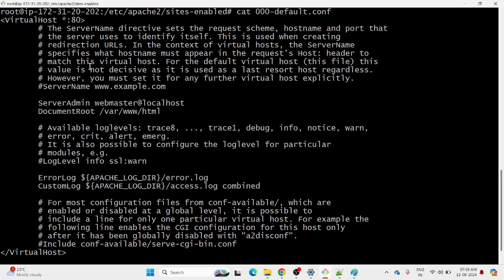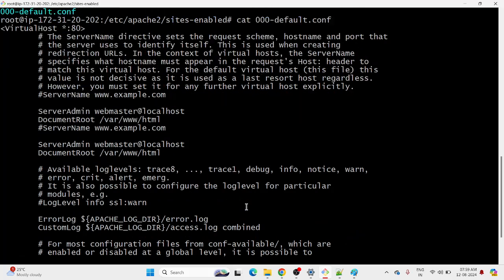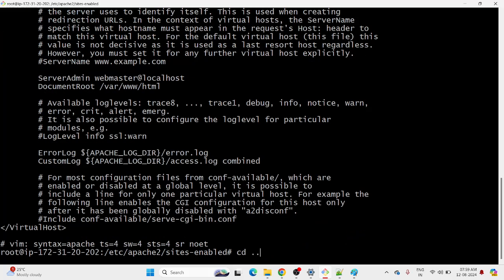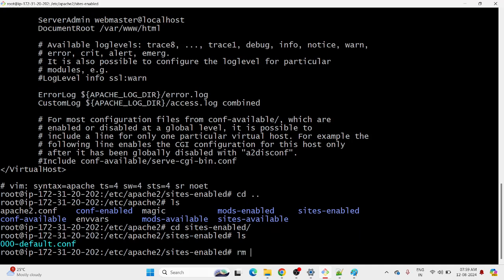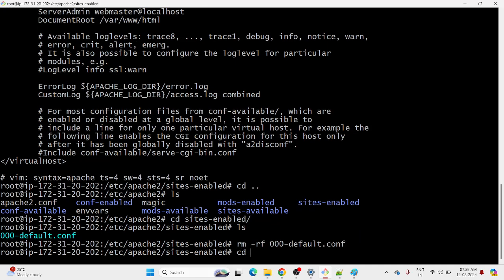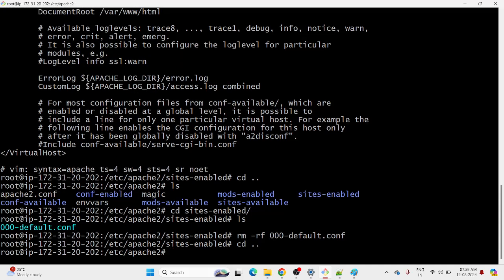This is the default code. It will be present in sites-enabled. What are all these mods-enabled? That I'll tell you tomorrow. But for now, there is a folder called sites-enabled, and there is a default file. Remove that. It's not mandatory, but I don't want it.